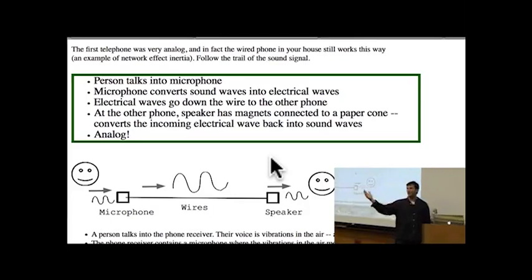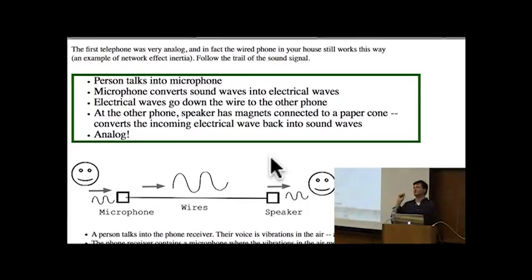And so it goes down the wires. Now, in reality, the electricity, the signal is so weak that there's going to be some amplification of the electricity. So transistors, we talked about before. So it goes down the wires, and eventually it gets to the other end, where it gets to a speaker.